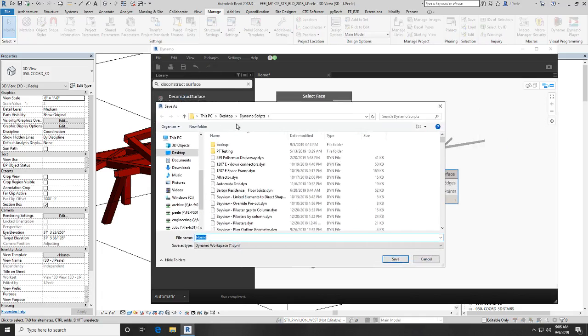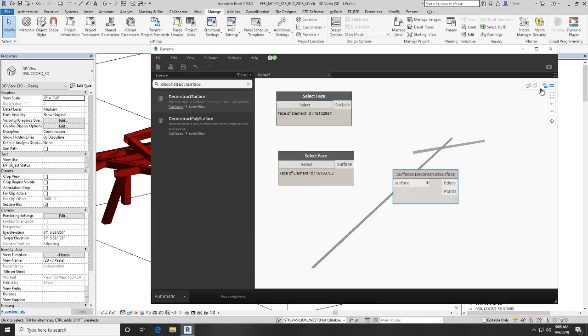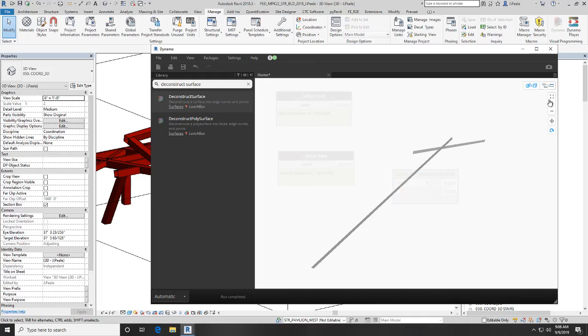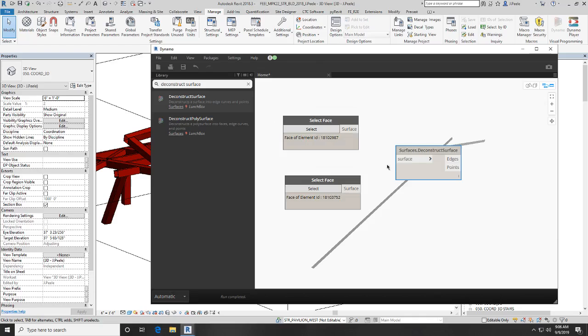Well, sorry, as you can see, that little hand just means that Dynamo has messed up for a little bit. There we go. Let's fix that. That's the bug in Dynamo. Sorry about that. Anyway, so as I was saying, we can do a deconstruct surface.